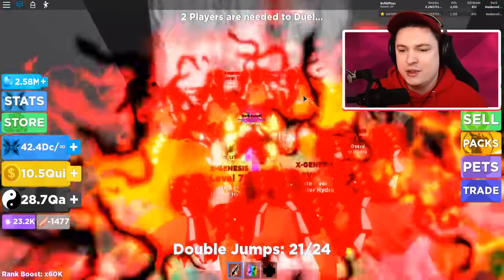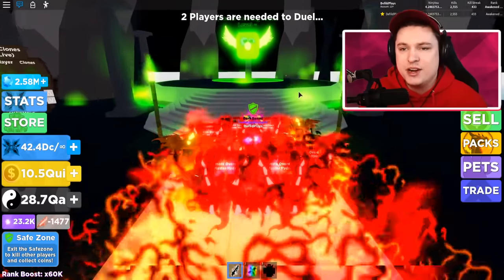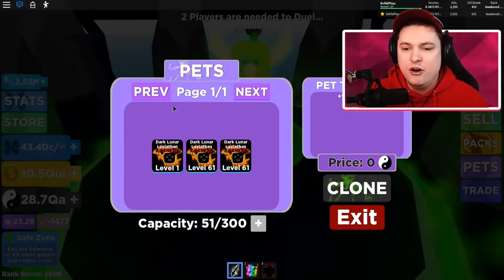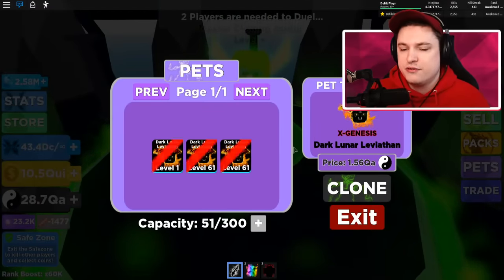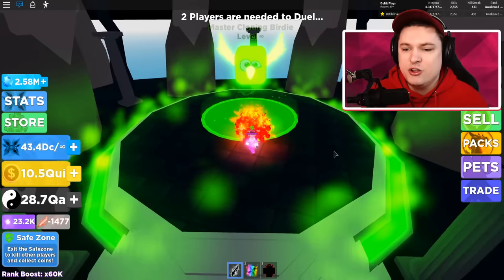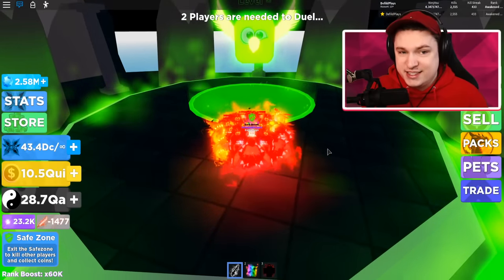We're going to go to the pet cloning altar and enter this. Once we are inside, we go to the master cloning birdie level infinity. He says you can dupe some pets for this price or this price, but what it actually does is that you can dupe any pet. You can dupe X-Genesis, you can dupe Legend, etc.